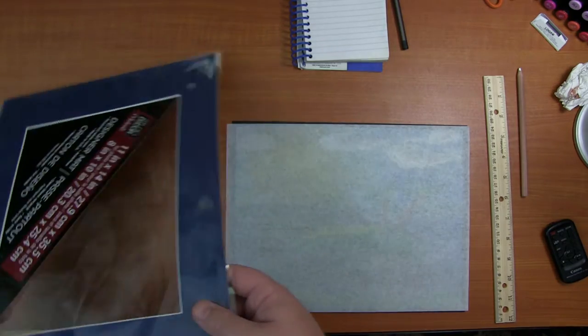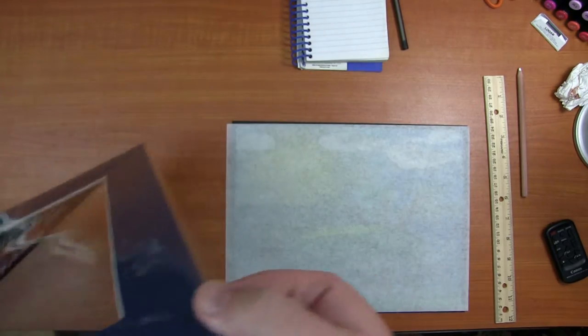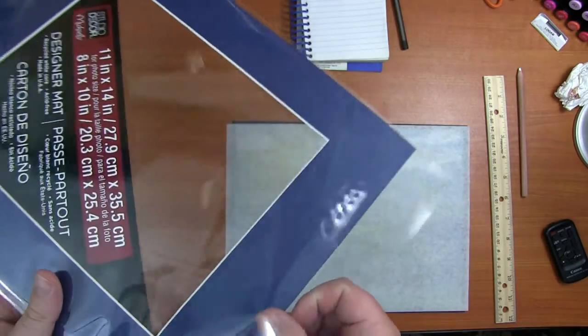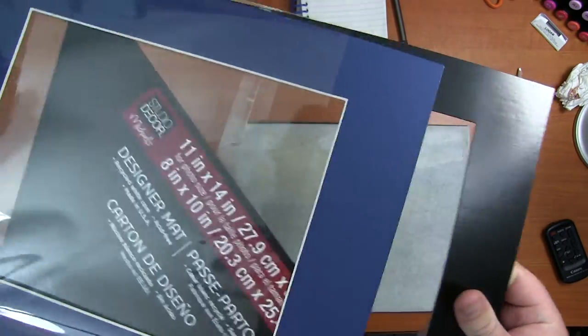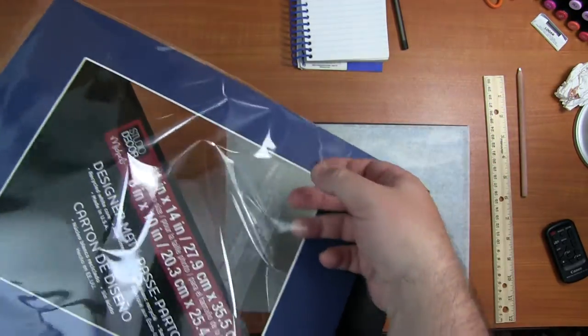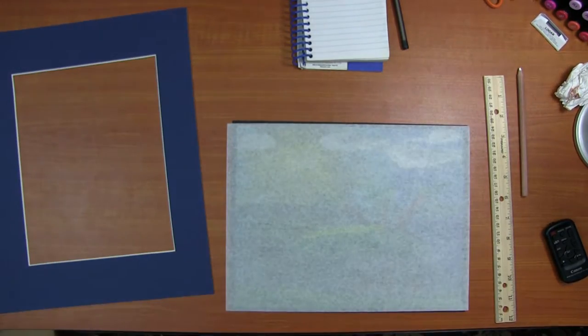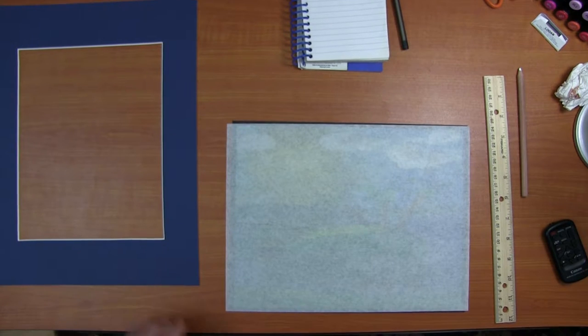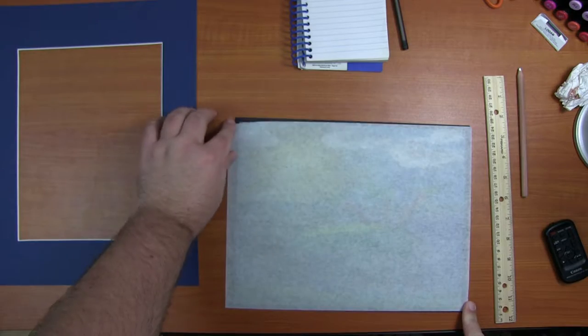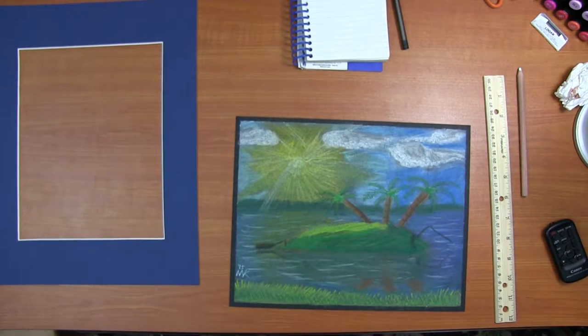And I've already taken the mat. I took the mat out of its packaging and the branding as well, and I put them in the crystal clear bag. So I'm going to go on and pull those out, and I'm going to take these and set them out of the way now. So I'm going to be using this mat to put on this.